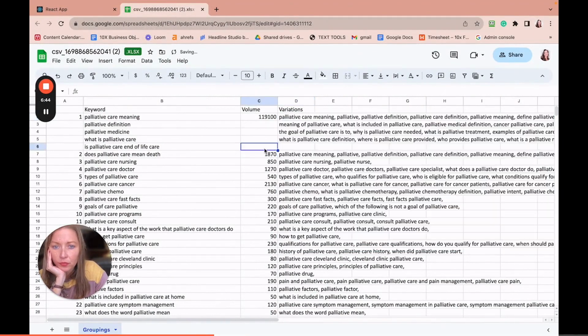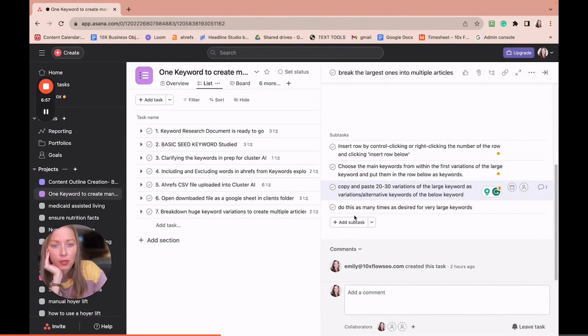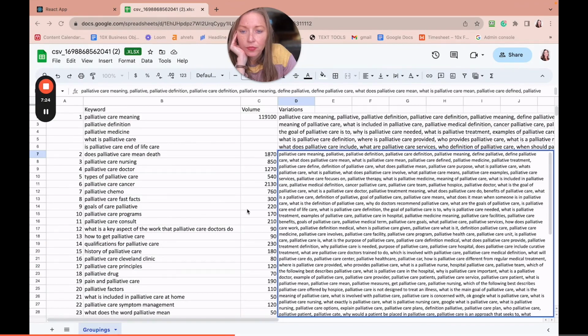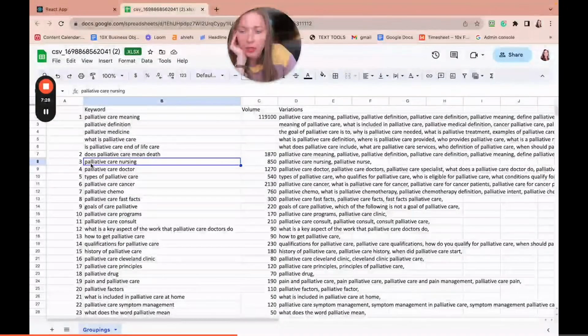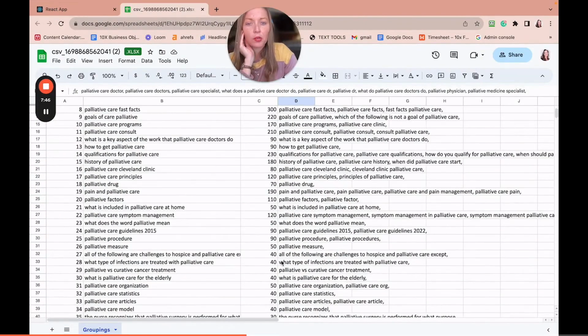Okay. Okay, so that's how you get more keywords and variations out of one huge keyword and all its variations. And so that is step 7, is to just break down any huge keywords and huge variations. We could do more with this one, but I think since I did so many on that one, that's enough with that one. But let me look. Let's look further down here and see if there's anything else that looks really good. Palliative care doctor. That's pretty specific. Types of palliative care. So these aren't too big, so I think we're good with that.